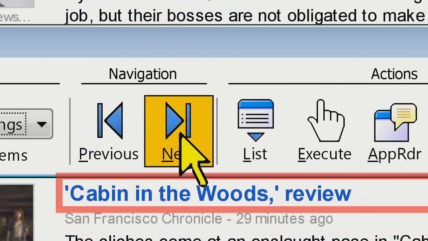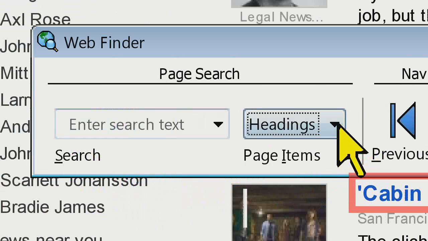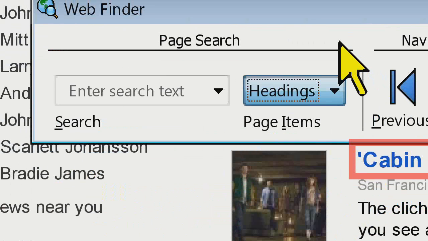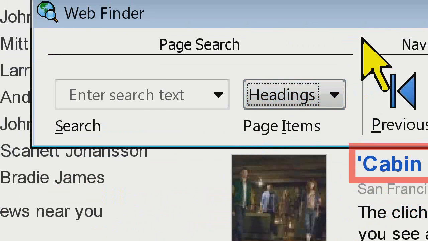Okay. So again, you can use hotkeys to navigate through all those items very easily. Just keep on hitting Control-H to go through all those headings on Google News, and you can cycle through all the news stories very quickly. There are hotkeys for all the different web page element types you can go through. So for example, it's Control-L for links.